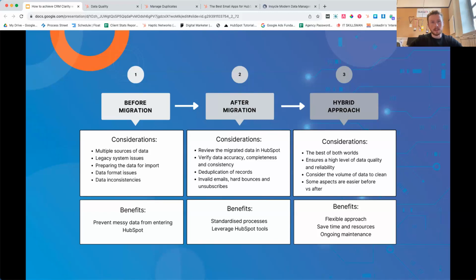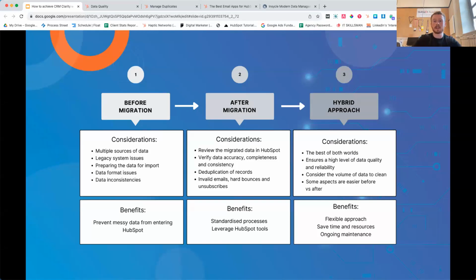So when you're doing the data cleanse, it's also worth considering how much volume of data there is that needs to be cleaned. Some aspects of the data cleansing are easier to do before the migration, such as the formatting issues, cleaning up the capitalization within the Google Sheets.